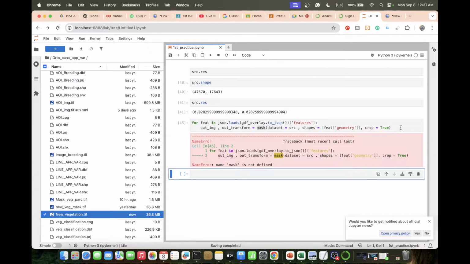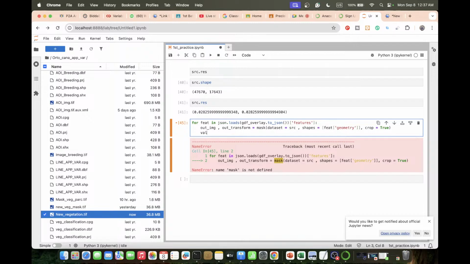Now we take the variable, suppose valid values equal out image, where out image not equal 255. Basically we remove no data pixels which are encoded as 255, and keep labels only: 0 is non-vegetation and 1 is vegetation.